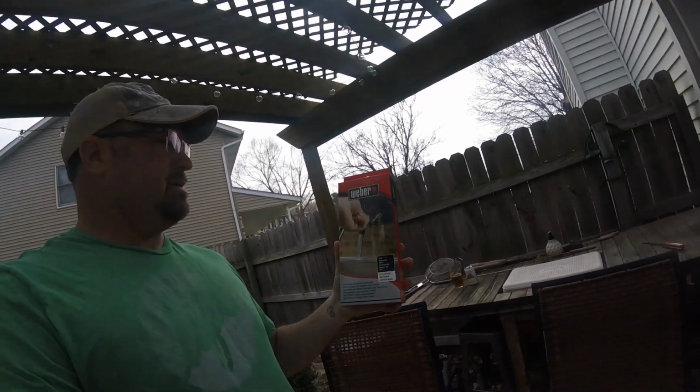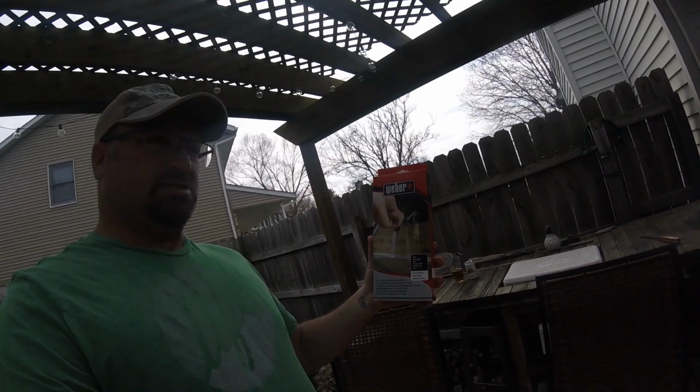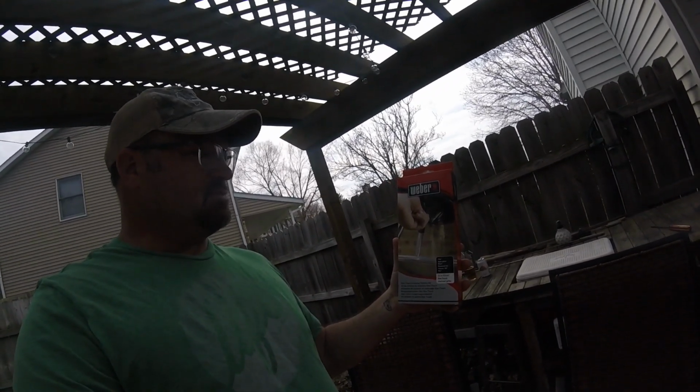Well, I got on Amazon and found something fairly simple. This was a Weber kit to restore the cleaning system that goes inside most of those Weber grills. I think it was $17.99, and I'll put that in my description below.